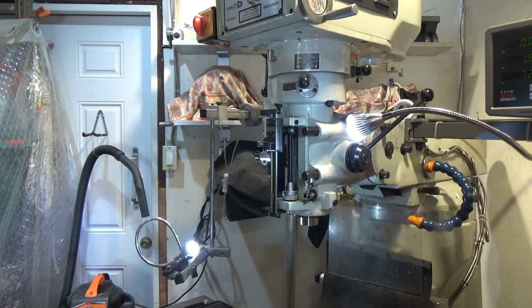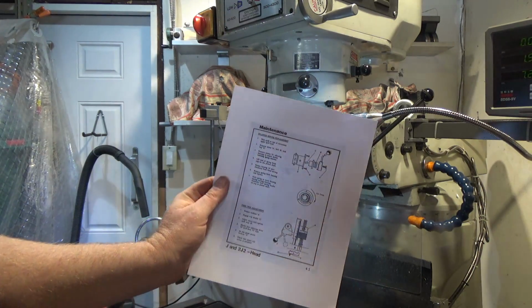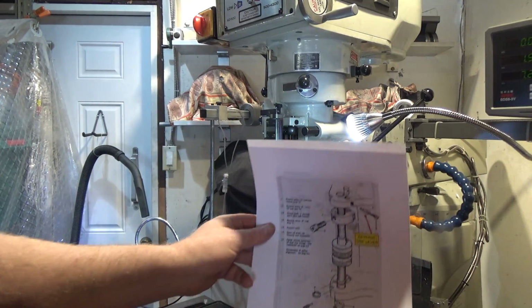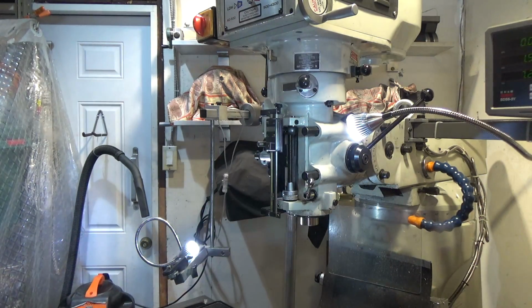I will post a couple sheets, pictures that show all the steps that I've just gone through, with pictures that are really nicely done to make it easier for you. They were posted on Practical Machinist, and they're the instructions I followed.